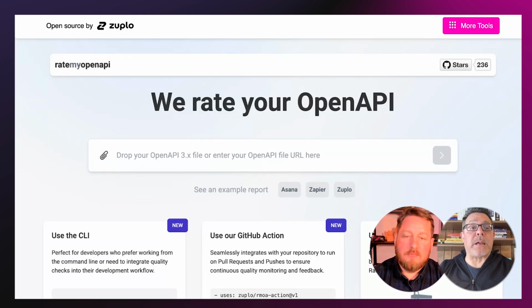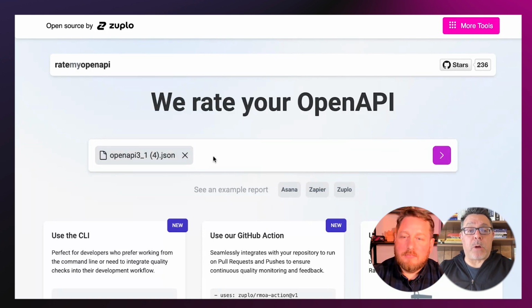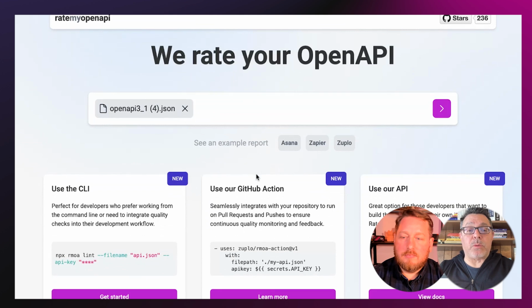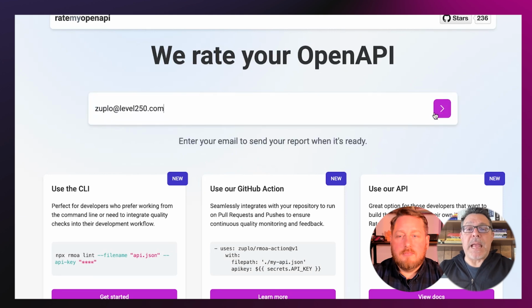So I'm just going to pick it up from my desktop and drop it in here. And you know, I could do many things with this, but I'm just going to do a very simple workflow where I send the file and I'll just have it email my results to me. But also, like you were talking about, if you were building this into more of a Git-based workflow, then you've got that GitHub action as well that could also run as soon as the prompt has been completed by the LLM and you have that file, you could automatically pass it over to get checked.